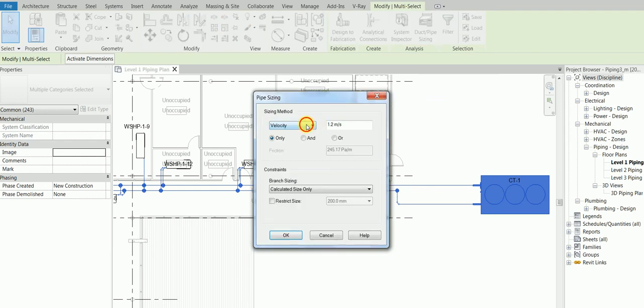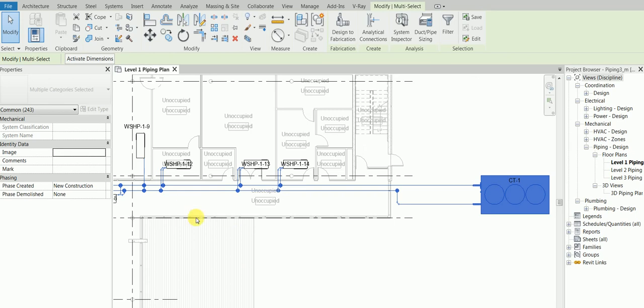Then let's say friction method. How much friction do we need? Are we in imperial units? Sorry, it's not imperial, it is a metric file, Pascal, isn't it? Let me just do it again. See, this is a metric file.